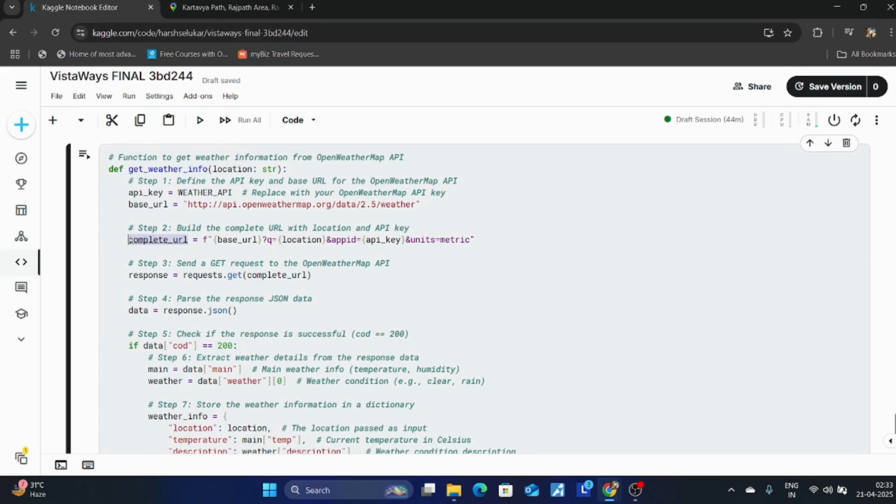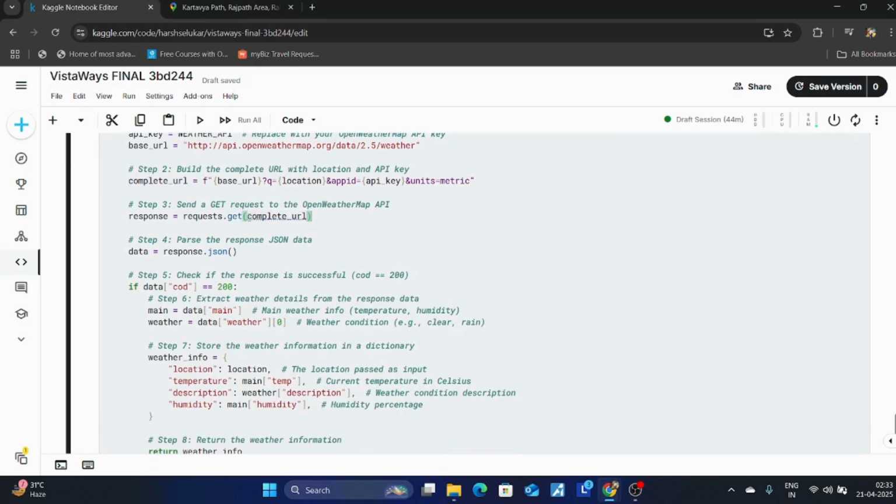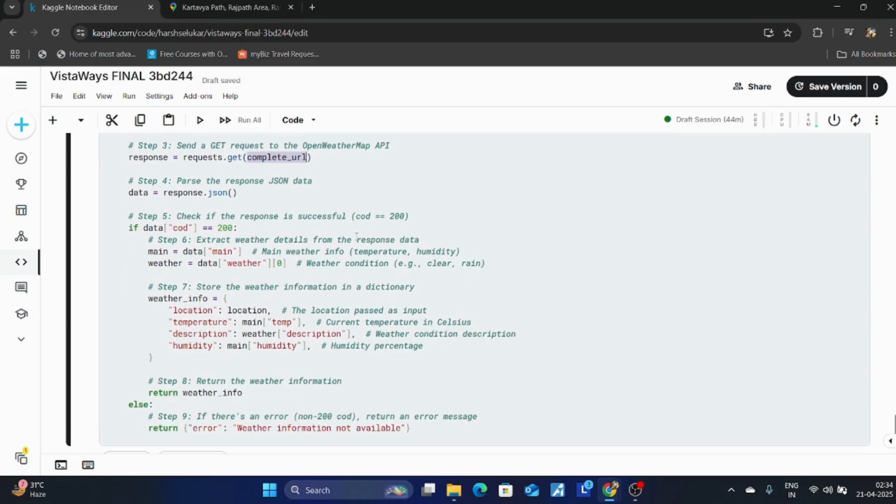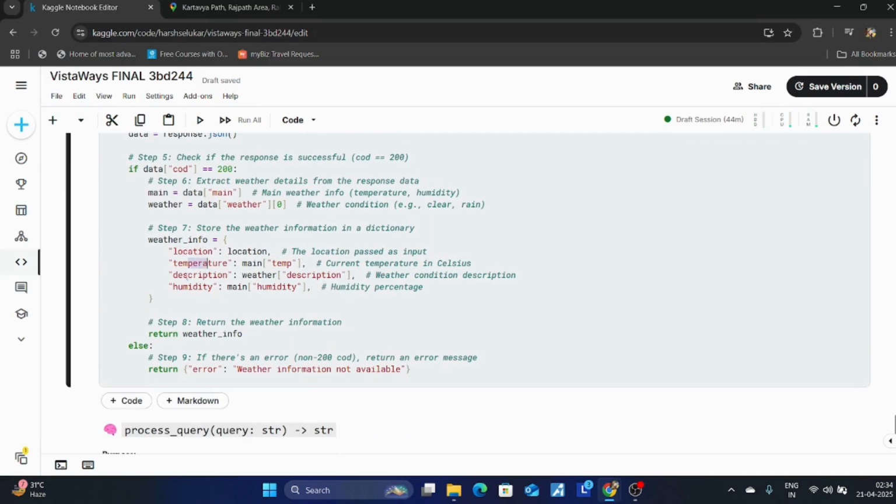After completing the full URL, we'll put that URL in our request, and then we'll get the response in our data. And from that response, we'll extract the location, temperature, description, and humidity.